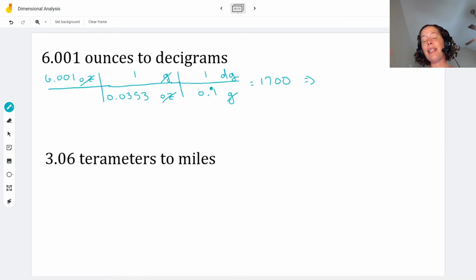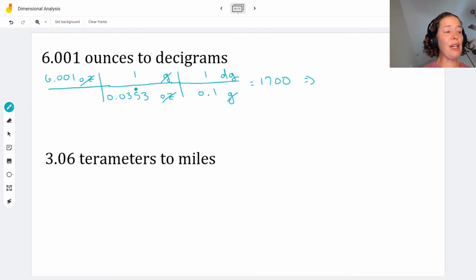So we have a problem. Now I'm going to continue with this problem, but this one highlights that there is a real problem here because I only have 3 sig figs in my conversion factor, which means my answer only has 3 sig figs, which means I have lost a significant figure from the measurement I started with. So this is a situation that you do not want to be in. Now we're not going to mess with this right now, but what you would do is go back and find a conversion factor from grams to ounces that gave you more than 3 sig figs. So again, this highlights you want to make sure that your conversion factor doesn't limit you.